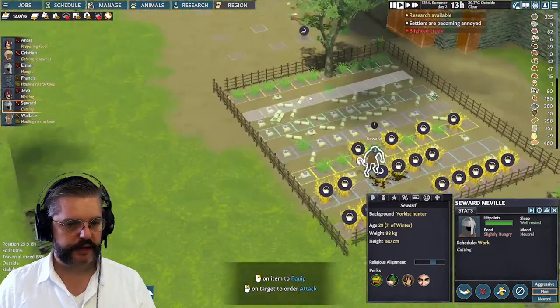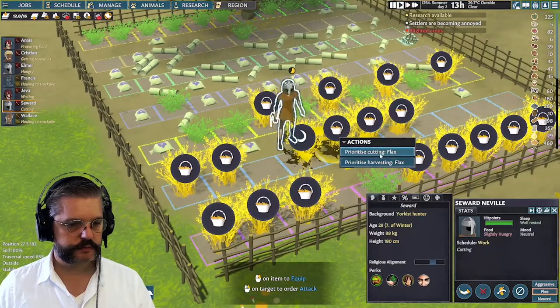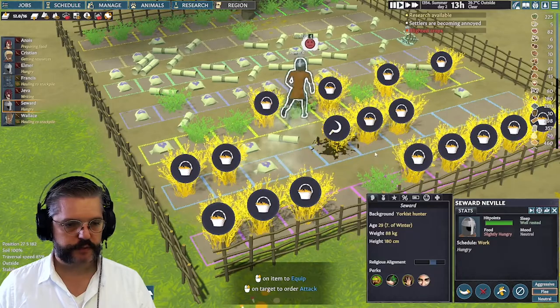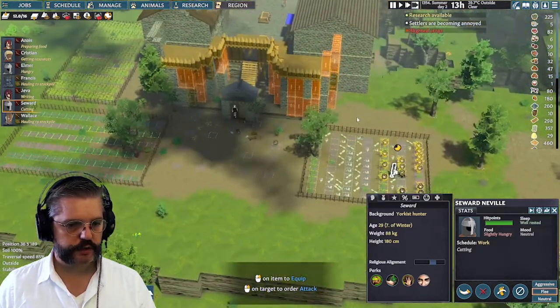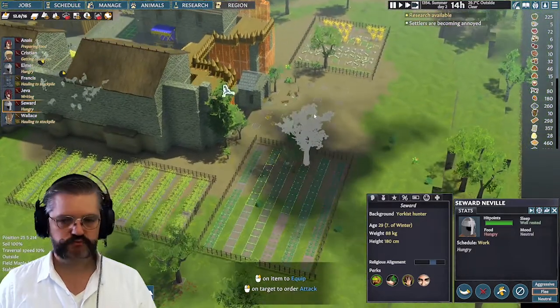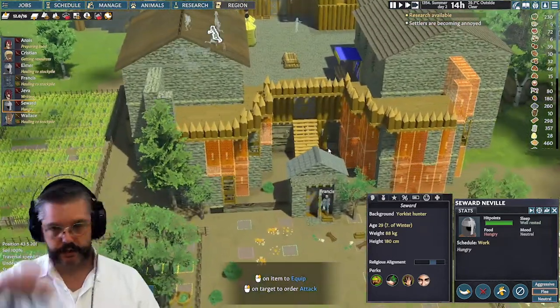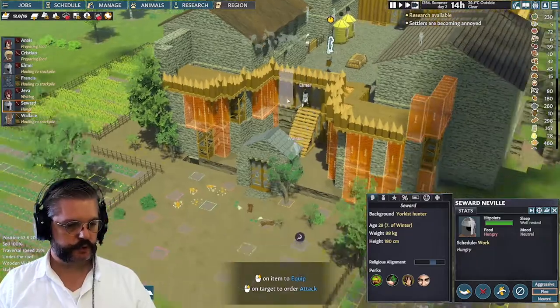Stop that from spreading. He's already cutting it anyway. This is all fine now. I think we dodged a bullet on that one. Just a quick response. There we go. Nothing's blighted anymore. Okay, whew. And they're all still working.